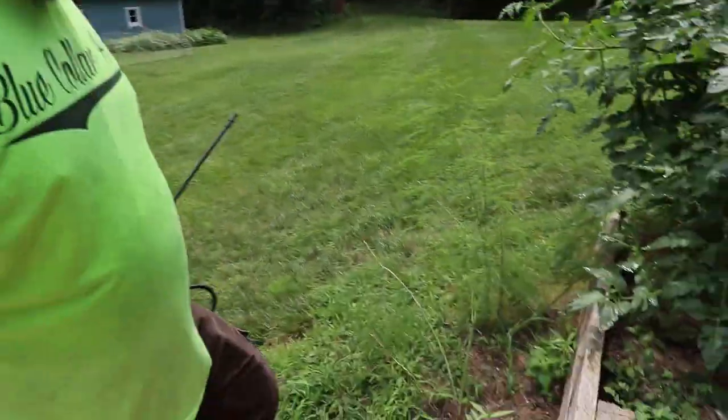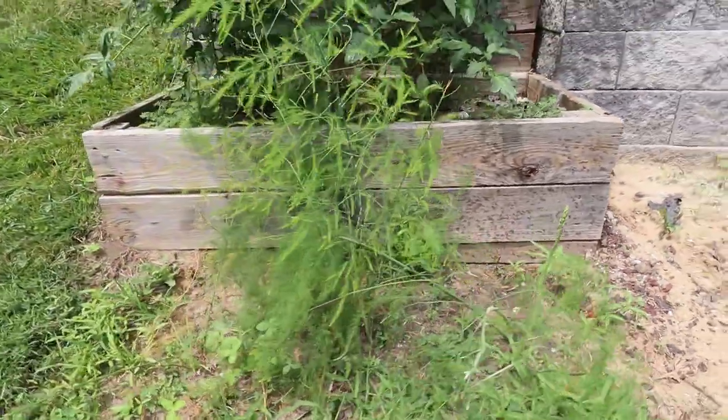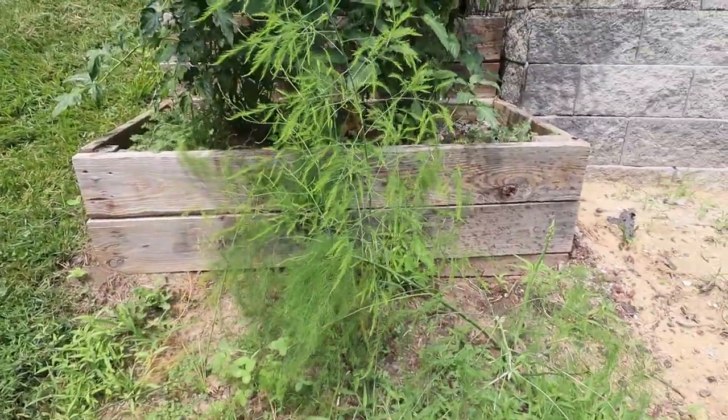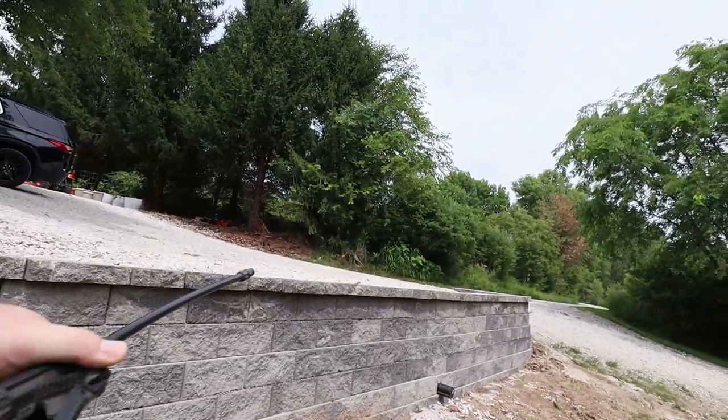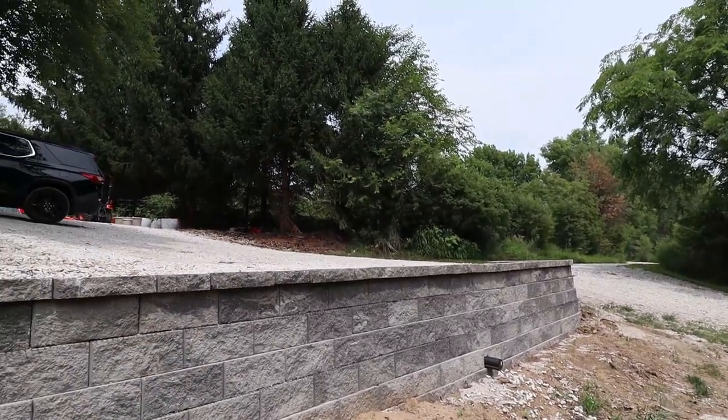Asparagus is doing really well. This is the second year and we've just been leaving it alone, letting it do its thing. We have about 50 more plants planted up there, but I really need to weed it all out because the weeds overtook the plants. The good thing about asparagus is it's pretty hardy — not much is going to take it down. I've actually been told by folks who grow it to pour Epsom salt all the way around it and it'll keep the weeds down. I figured that would kill the asparagus plant, but they said they just love it.